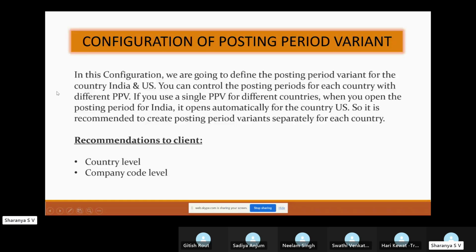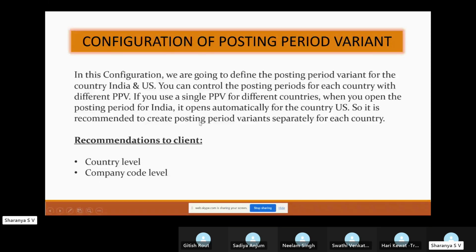Since the client doesn't know the disadvantages or advantages of creating the posting period variant in the SAP, as a consultant it is our responsibility to explain to the client what the disadvantages and advantages are in creating the posting period variant at different levels. We should always recommend that the client create the posting period variant at either country level or company code level.